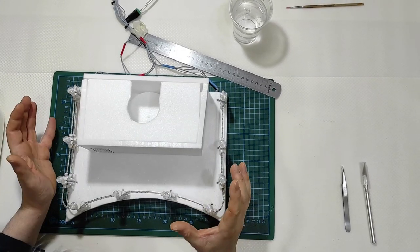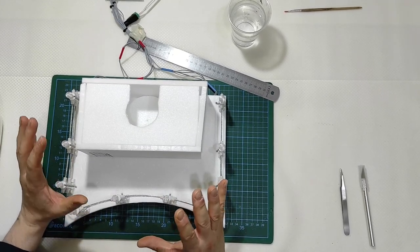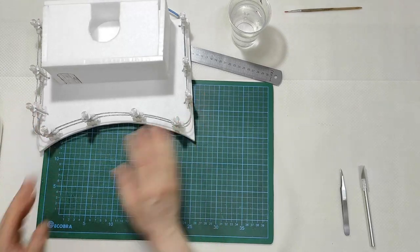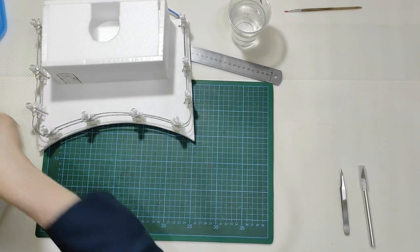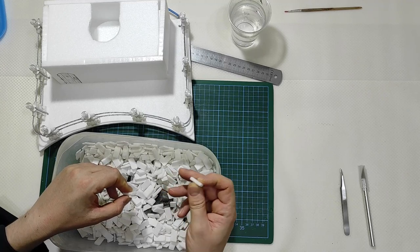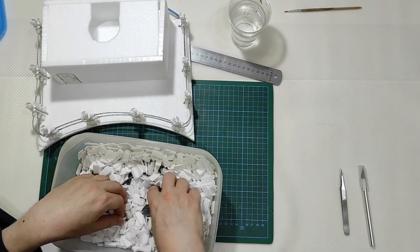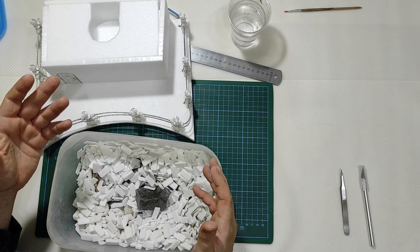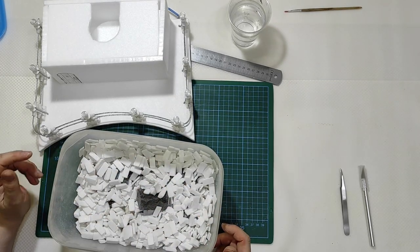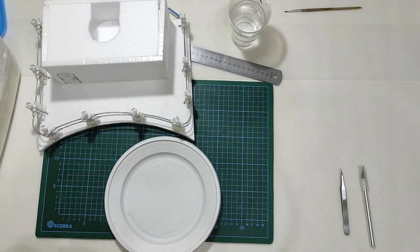This building absolutely needs some bricks, some old bricks, some damaged bricks, something to get it very aged and a little ruined if possible. So I made another bunch of different sizes bricks here. I have 4 mm thick bricks, 3 mm bricks, and 3.5 mm thick bricks, washed with some stones and pebbles, as I usually do. And now let's see if I can build something different here. Here, some PVC white glue.